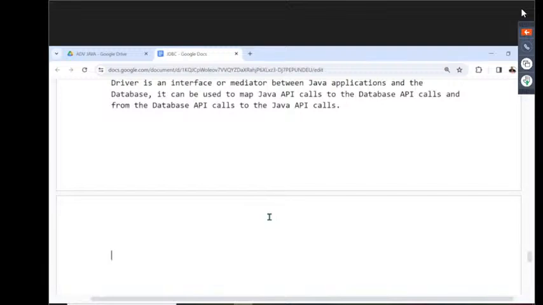Tomcat has provided one type of implementation. WebLogic has provided another type of implementation. Glassfish has provided another type of implementation. Wildfly server is providing another type of implementation. Whatever server we are using, the respective implementation we are going to use to execute our servlet applications, to execute EJB applications and so on. Now let's move on to JDBC. JDBC is an abstraction provided by Sun Microsystems and implemented by all the database vendors. As part of the abstraction, driver is an interface provided by Sun Microsystems and its implementation classes are provided by all the database vendors. All of you are getting it or not?